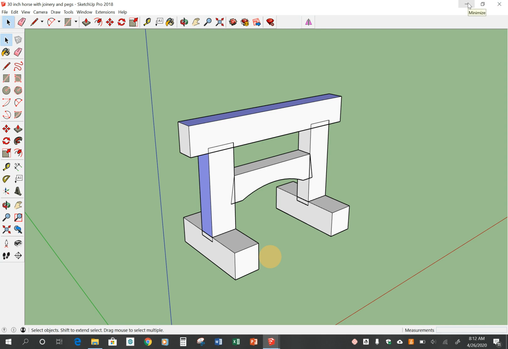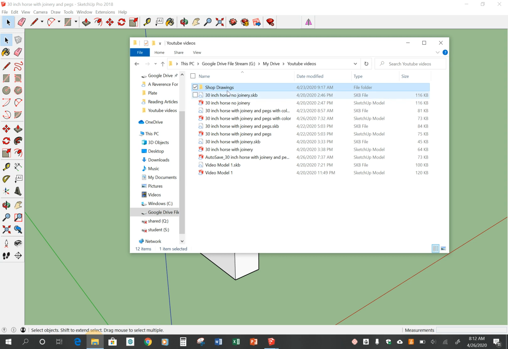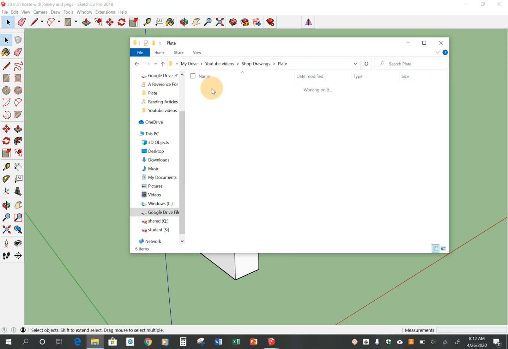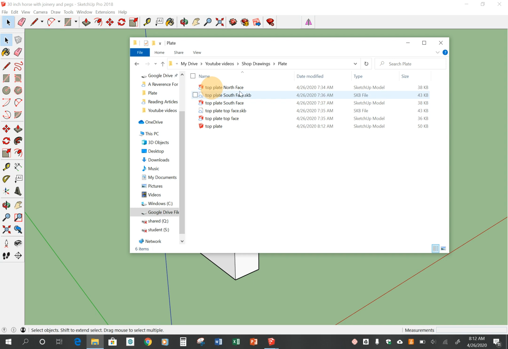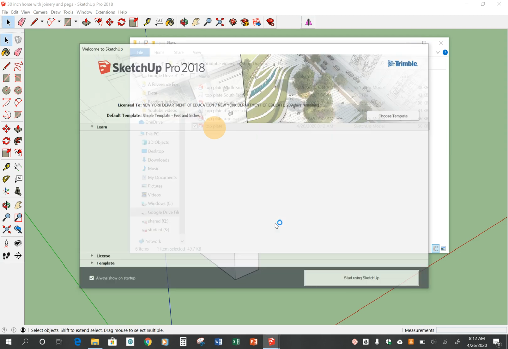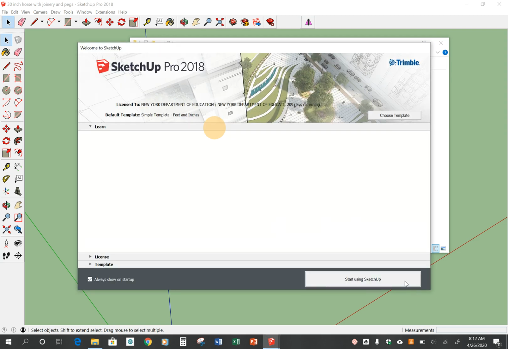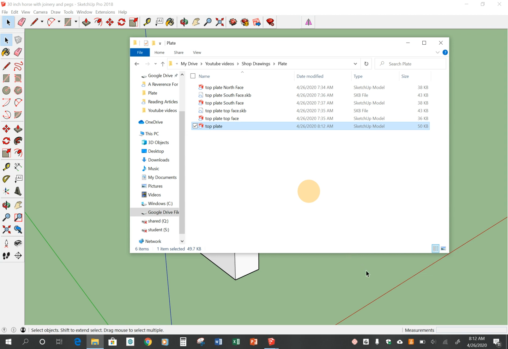Now that I've done that, I can go into that folder. Now, one of the things I did ahead of time is I created all these other sub drawings, and you'll see what that means here in just a moment. So let's open the top plate, and you will see that it gives me a list of features in the upper left corner, and these are based on some of the things that we set as defaults when we were setting up our extensions, and that can be seen in the first video in the series.